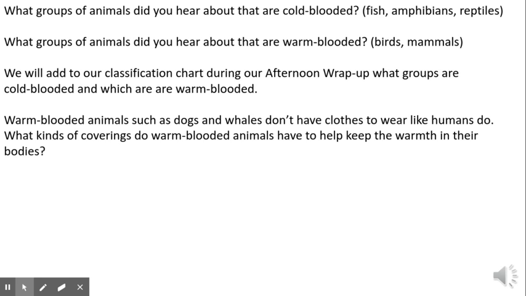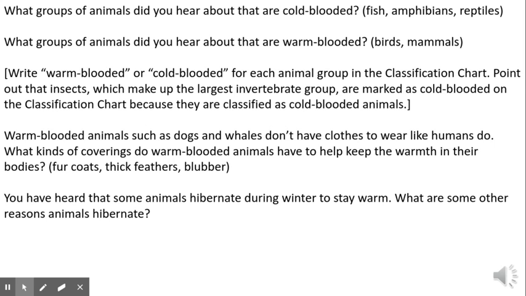So we're going to add to our classification chart during our afternoon wrap-up. So remember which animals are cold-blooded and which animals are warm-blooded. Warm-blooded animals such as dogs and whales don't have clothes to wear like humans do. What kind of coverings do warm-blooded animals have to help keep the warmth in their bodies? Fur coats, thick feathers, or blubber like a whale.